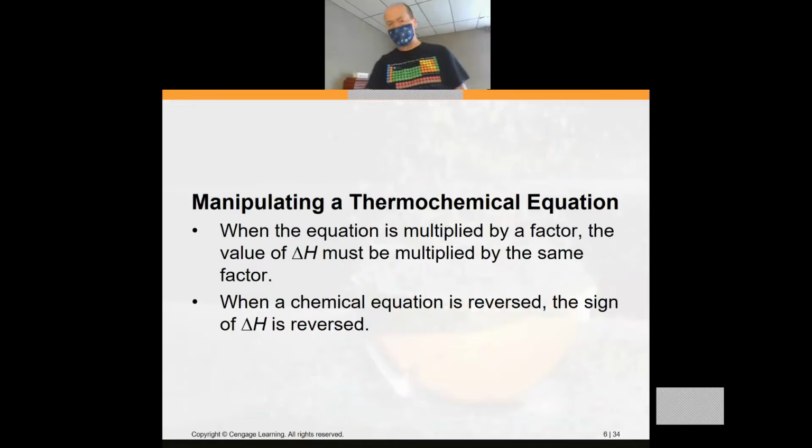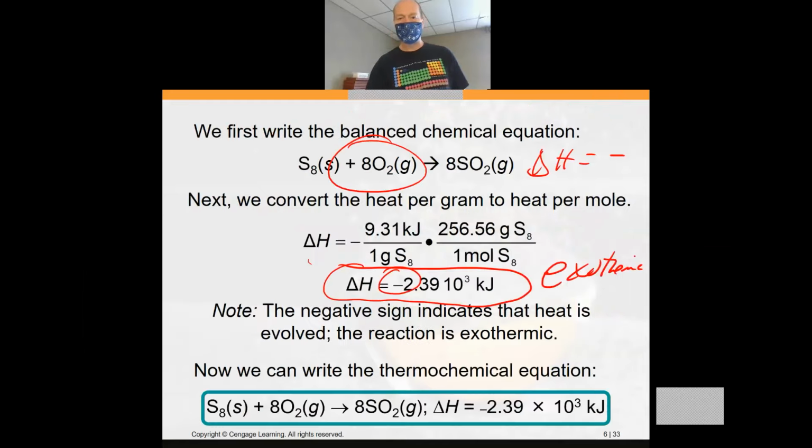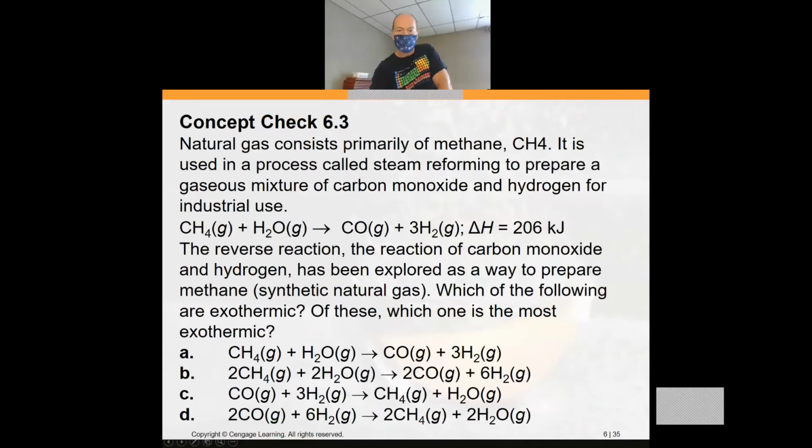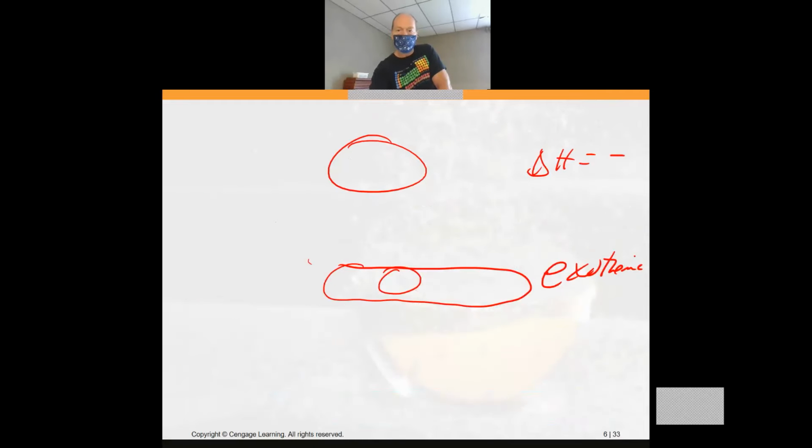All right, so then we're going to use Hess's law. When you add reactions, you add delta H's. That is going to be manipulating your thermochemical equation. Now, if I go back here, which is interesting, this is your thermochemical reaction. The answer that I had before, here is a better answer for what I had before. The wrong way.